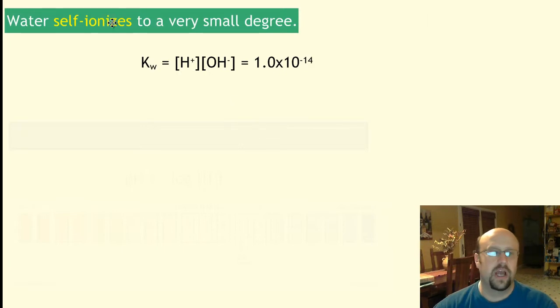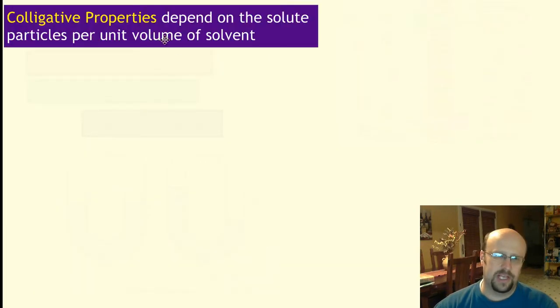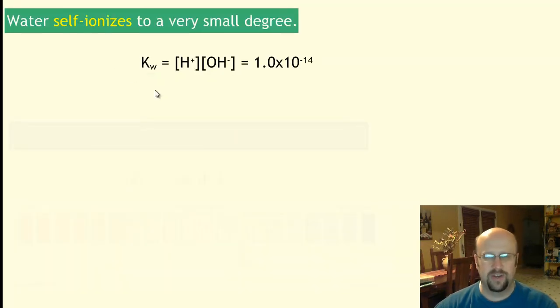Now, to go back into that, and we'll get back to the idea of keeping the concentrations steady pretty quick. Water is going to ionize itself to a really small degree. That allows us to get an equilibrium constant here. And if you don't know what an equilibrium constant is, that's okay. You can look up some of those AP Chem videos. And by the way, the colligative properties in the last slide, if you go to the Chem 1 videos, that's video 10.4. And you can look up AP Chem videos for equilibrium constants and for buffers that we're going to do here in a second to help you out with those.